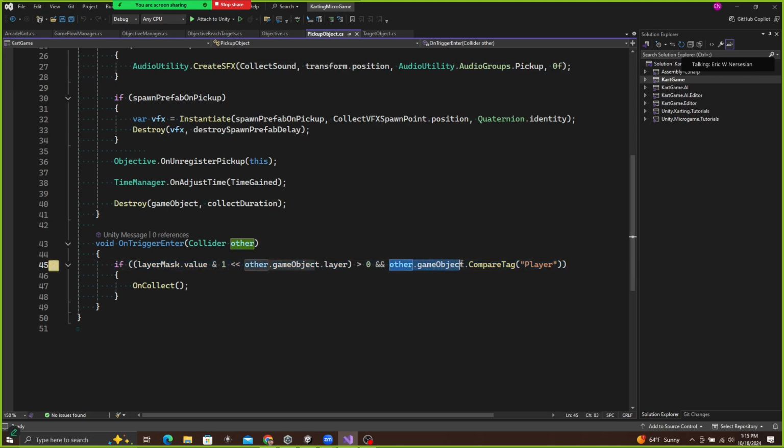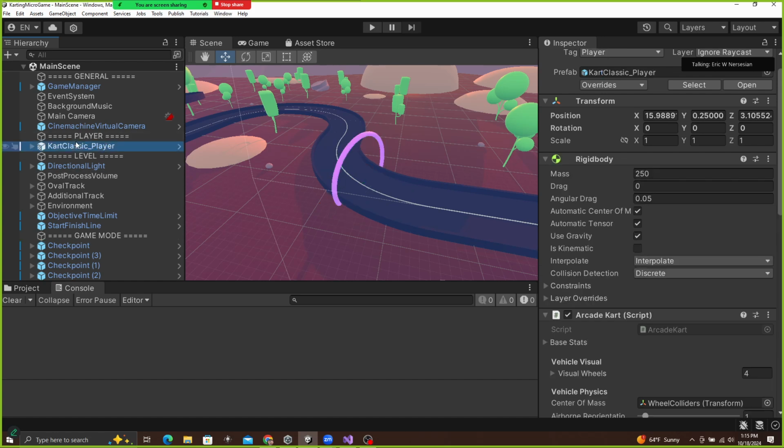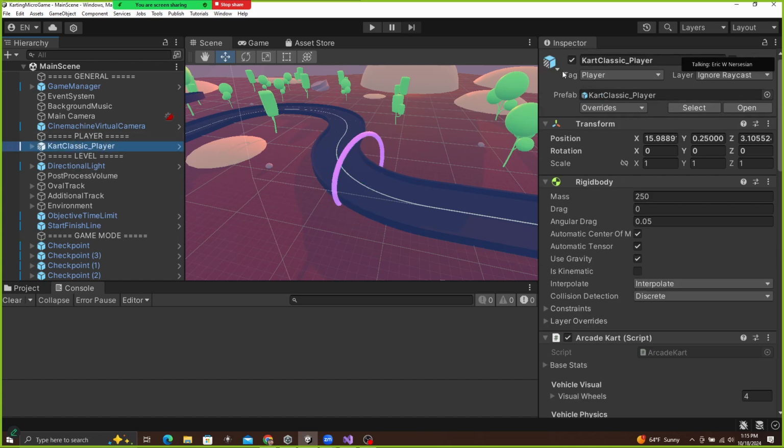If the other game object compare tag player, so if we go on to player here, we can see that it's tagged as player, so that would be true.